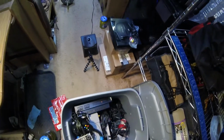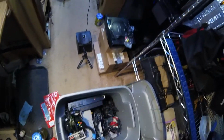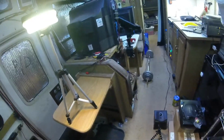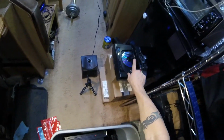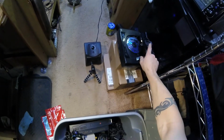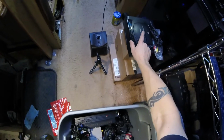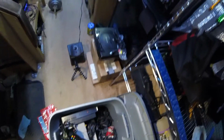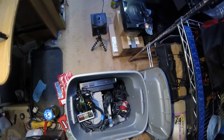So lots of gaming to come, you guys. Stay tuned. I'm gonna give this Saturn a quick check, hook it up to the boob tube here, and I think that'll be great to see that working again. Got Daytona, USA in there. Yes, that's right. I have checked this not too long ago, maybe in the past year or two. So I think I'm good. Yeah, let's just save the Saturn for the gaming video. Stay tuned. Have a good day.